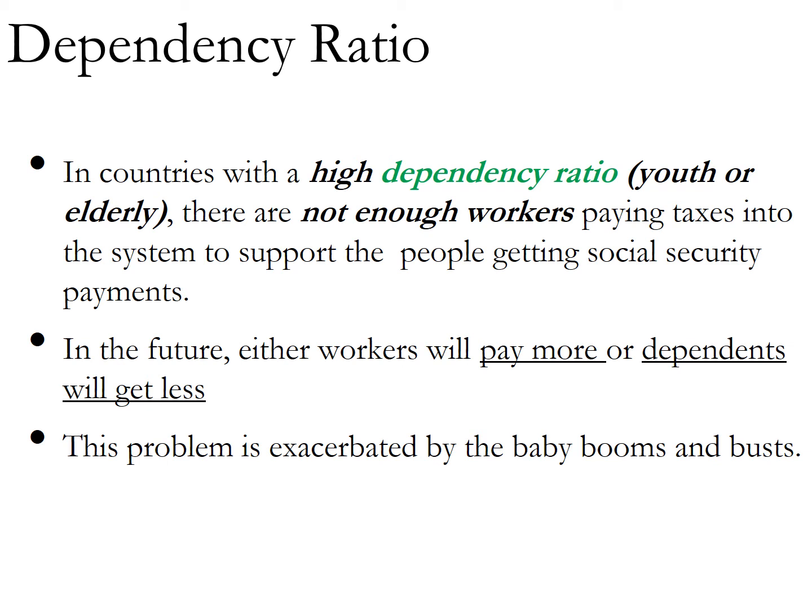And this is the population problem we talk about, right? If you have too high of a birth rate and too high of a youth dependency ratio, well, what do you do with all these kids? And then on the flip side, if you have a ton of old people who are no longer working, you have to figure out how to use the budget you have in your country to take care of those old people, because you can't just forget about them. And these problems are then made even worse when we have baby booms or baby busts, which we will go into detail later.